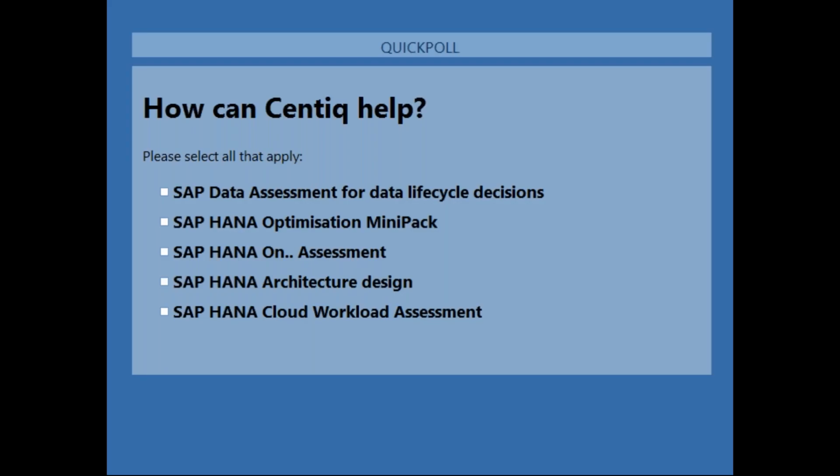If you've worked out that you want to do something different with your data, you want to start working out how to do data aging or archiving, then you might want to start with a data assessment to work out what the impact would be if you did decide to archive everything after 7 years, for example, or what the impact on my memory consumption would be if I was to look at data aging. You can take a look at your data and make an assessment so you get a better sizing.